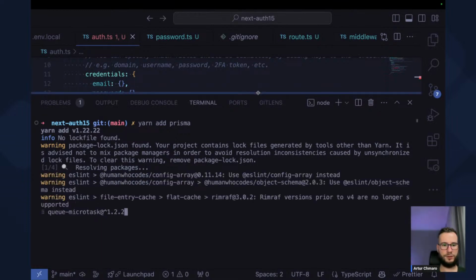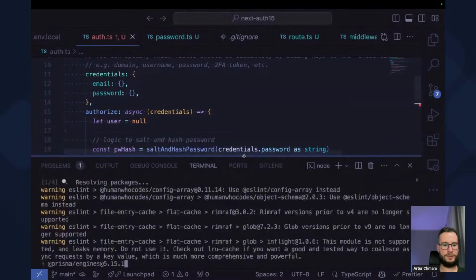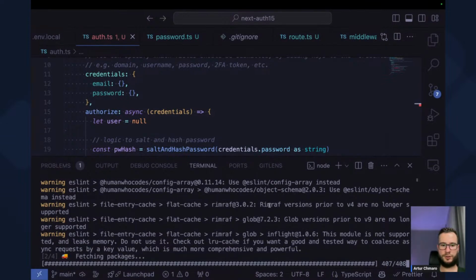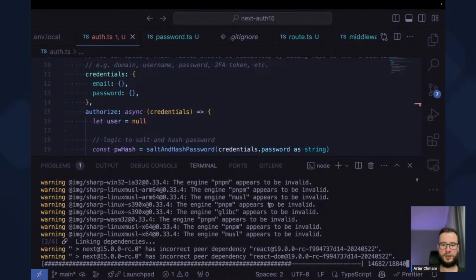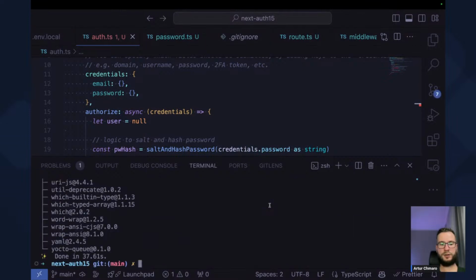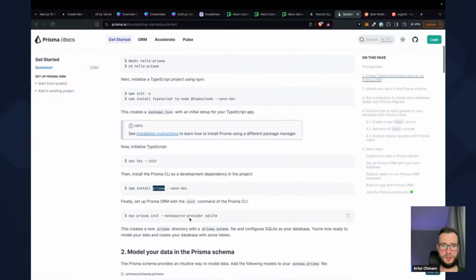Okay, so let's. Maybe a lot of people are coding at the moment, and that's the reason why it's so slow. Okay, there is some progress. All right. So looks like, yeah, Yarn saved us. Okay, so coming back to Prisma, because we installed it, now we have to also init this.